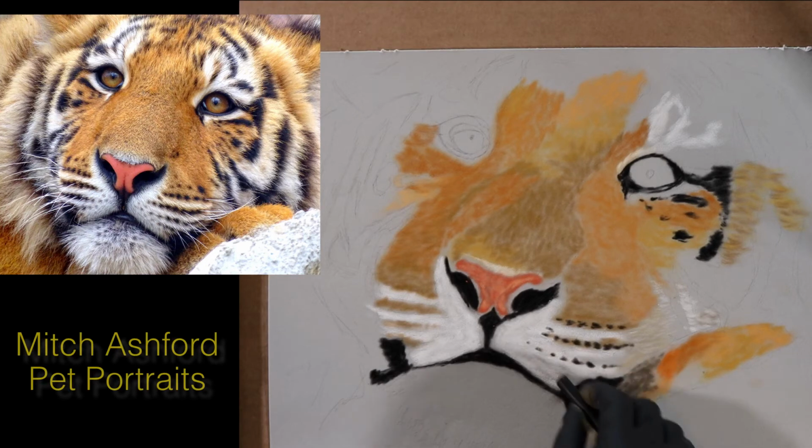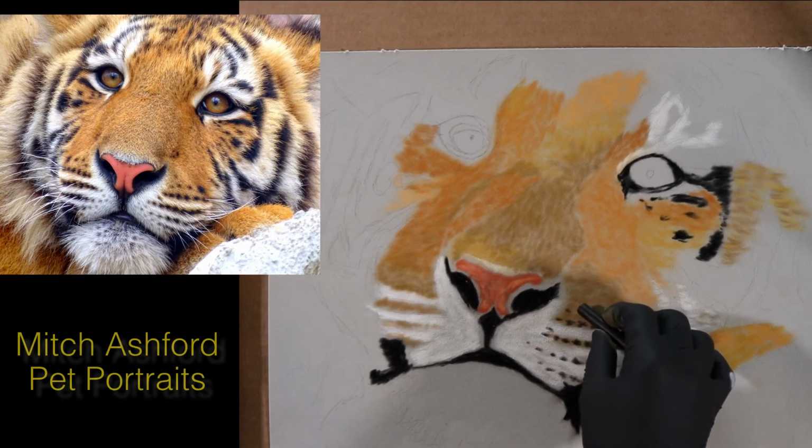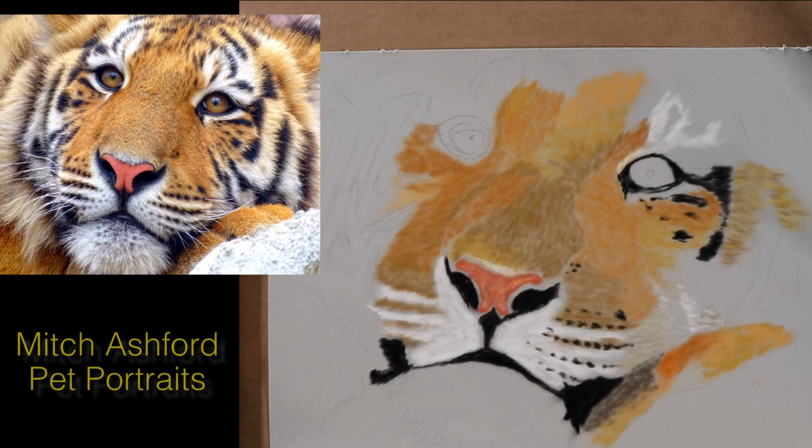Like that. And then underneath there, you got a dot. And then you're pressing less. So I mean, that looks nice. Then above that, you got a dot, another little dot. Like a bigger dot right here. Like that. Underneath the nose, you got a dot. Alright, so that looks pretty good.